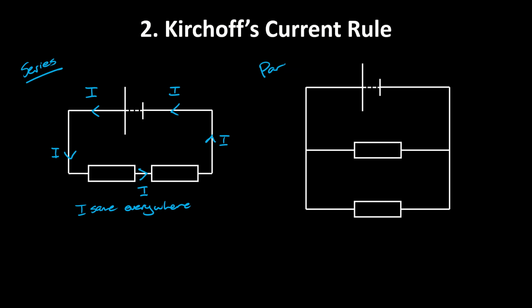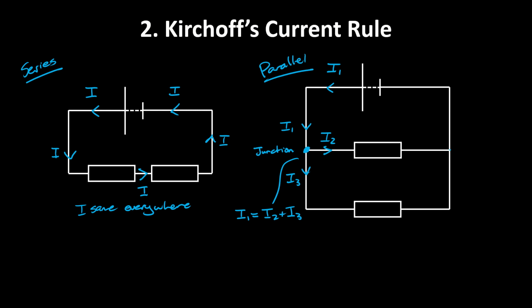In a parallel circuit, if we have current here, I'll call this I1, coming down here, I1, and we get to this point here. This is what we call a junction, okay? Now at this point, the current will split. Some will go this way, and some will go this way. We'll call it I2 and I3. How much goes each way depends on what things are connected in each one, okay? So at this junction, all the current that's going in, I1, is splitting up into I2 and I3, but the total has to be the same, okay?